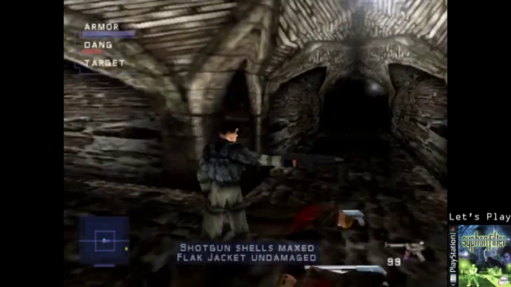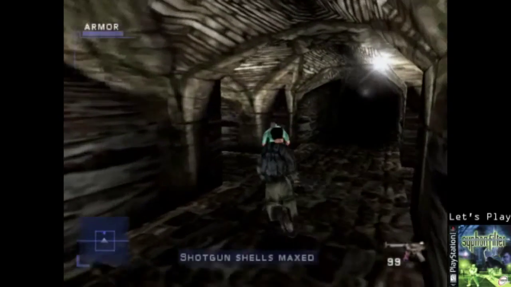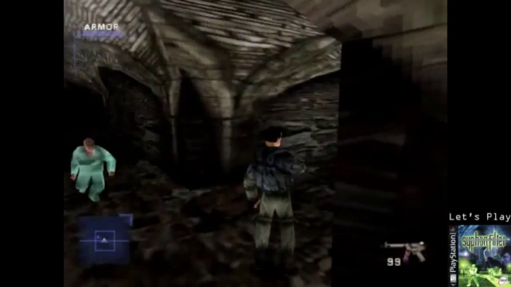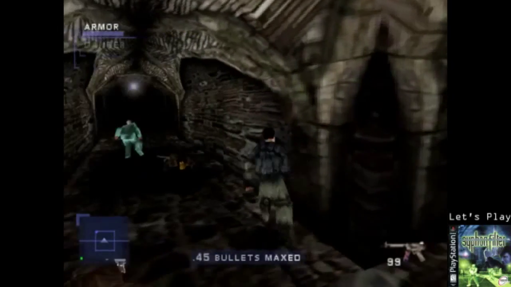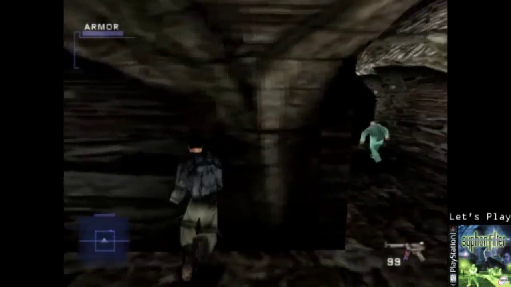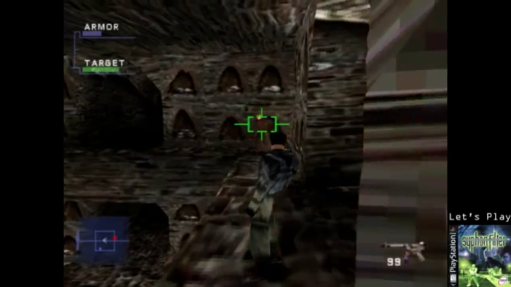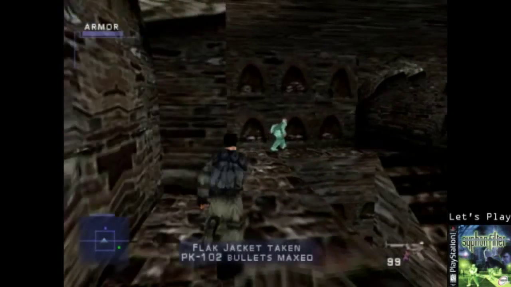Alright. Where are you going? Don't shoot at me. Get out the fucking way then. No, this way. I am coming this way. Oh, there was somebody. Okay. Whoa. Nice if I had a flak jacket right now. Oh, okay, nice.